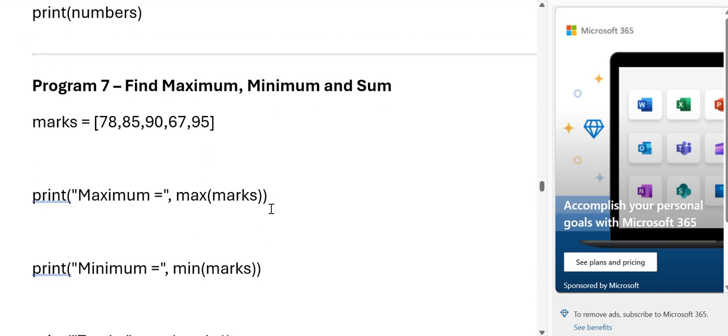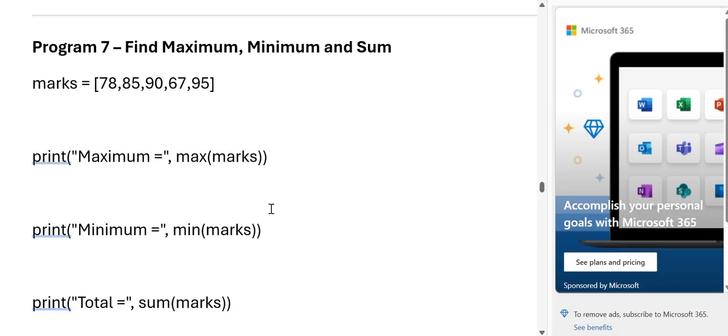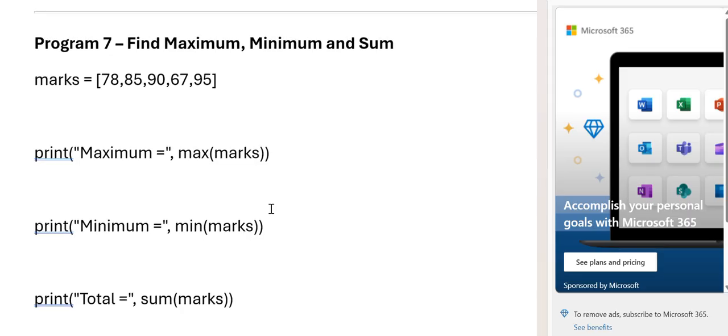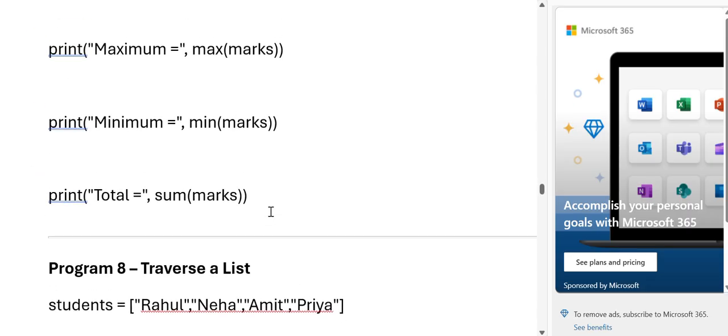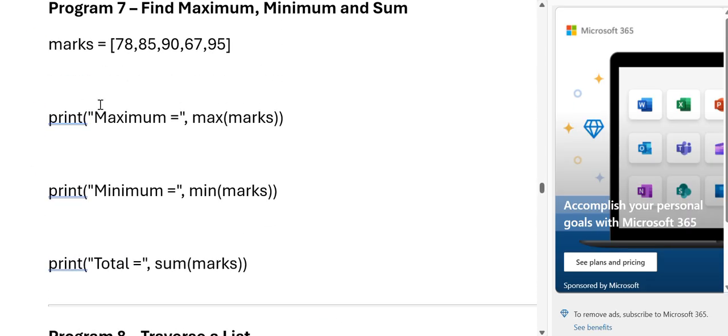Find maximum, minimum and sum. Okay. Then maximum is equal to max of marks. Minimum marks, sum of marks. We have done this one, but here the only difference is that the maximum is going to be printed in the output. Let us do this also.